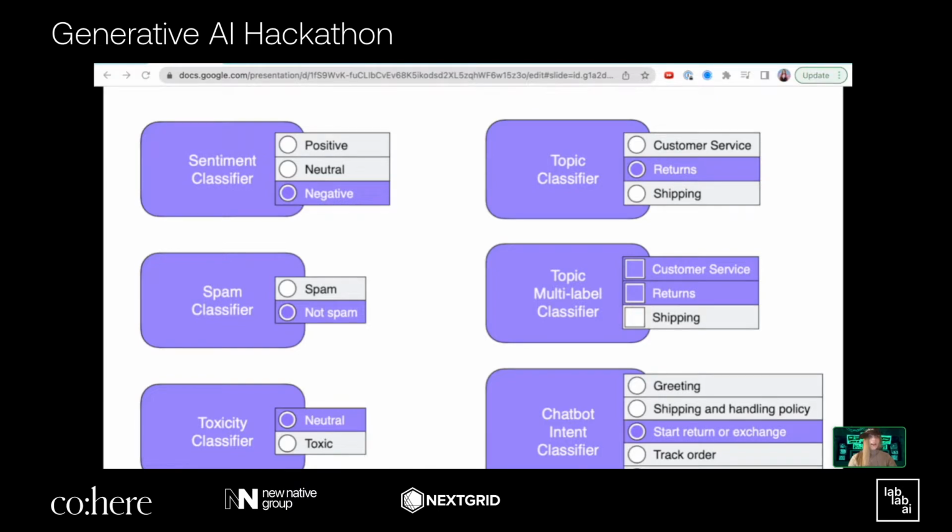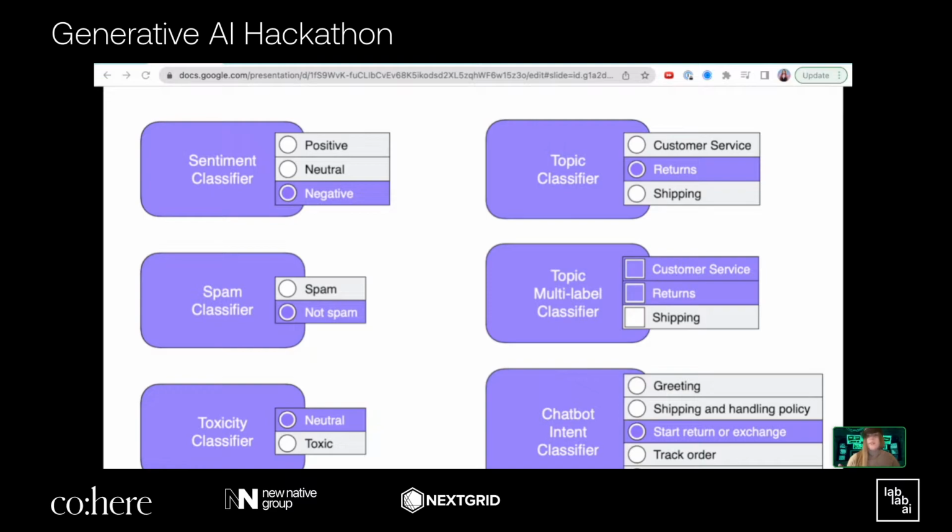You have for sure encountered a number of them in your life already. For example, spam classifier that takes care of our spam emails, toxicity classifier that does not let you be toxic, whatever that means, however it is defined online, in online communities, in online conversations, for example.